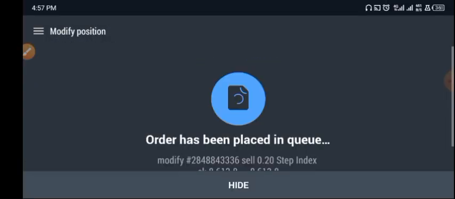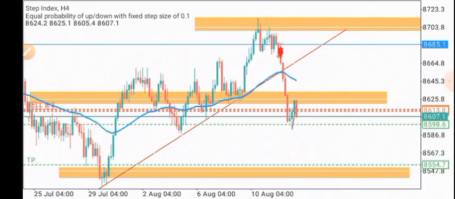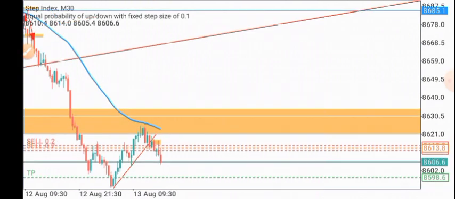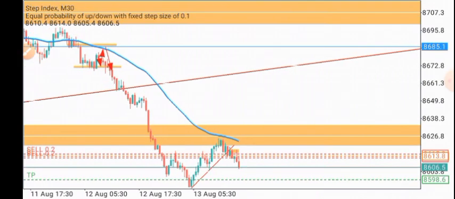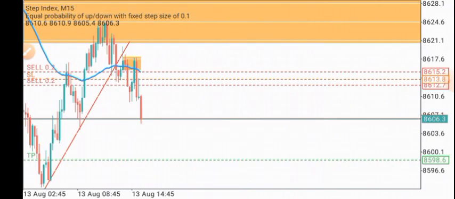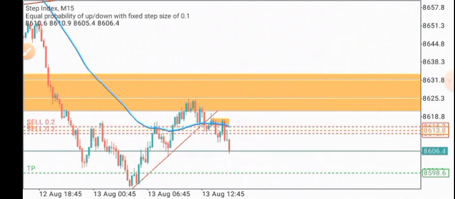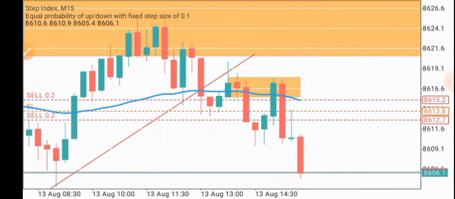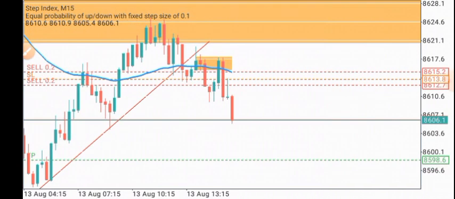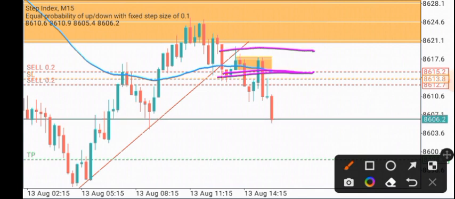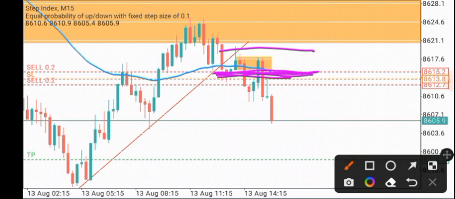So that's how we do this. So you see, that's how I scale down from the higher time frame to lower time frame. So I was able to pick another block that is in line with the trend. So what that means is that whenever you are trading order blocks, first of all, do your top-down analysis, observe the market structure, know the direction of the market, so you'll be able to catch an order block that is in direction with the trend. That is what we call order flow.